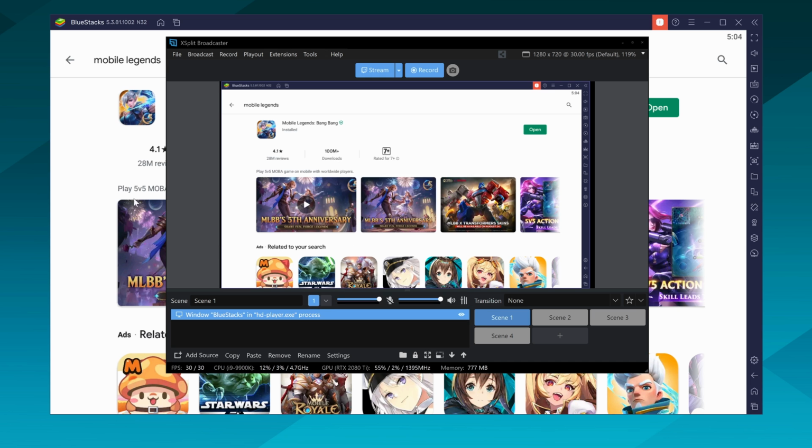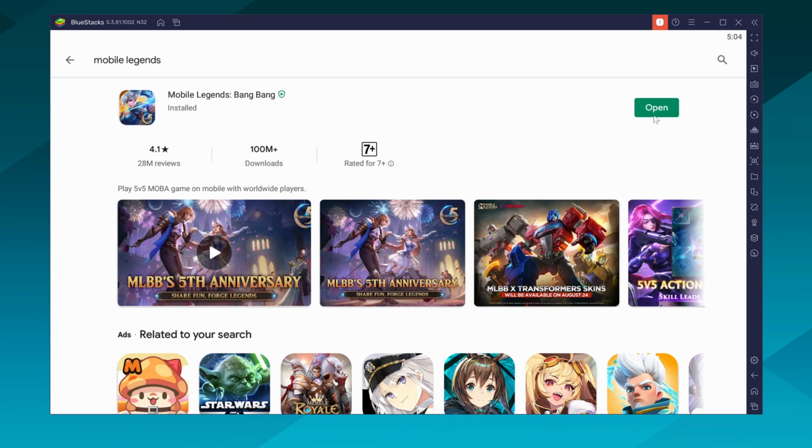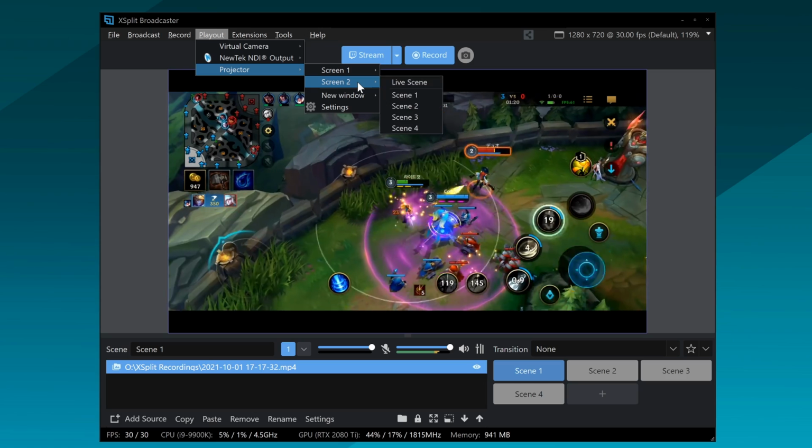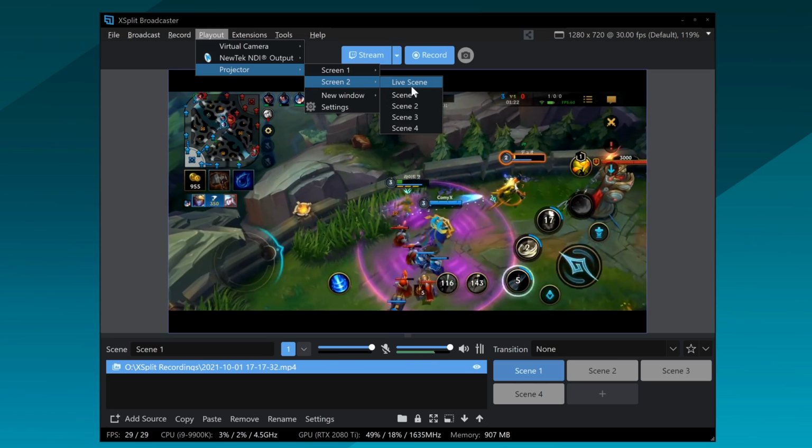So the way we do this is you run your emulator and then you screen capture or use gameplay capture in XSplit Broadcaster to take the screen. Make sure you disable the mouse cursor because you don't want to see this on the main production PC. And once you have it laid out in XSplit Broadcaster, you're actually gonna use projector mode and project out this output to the main switching PC. So now you have a nice clean gameplay feed.